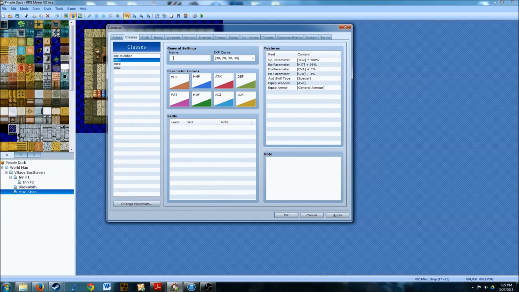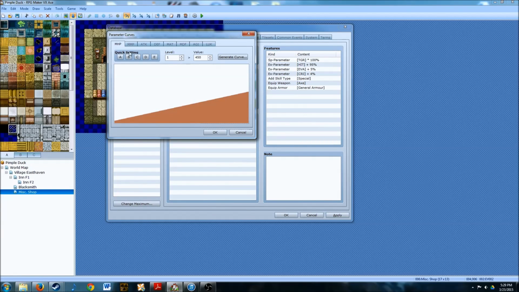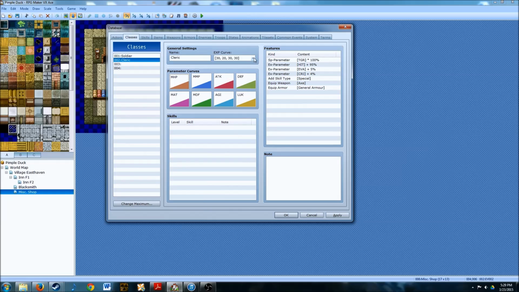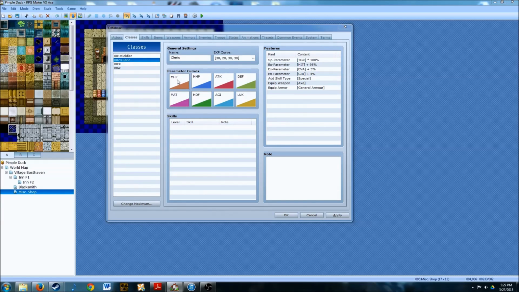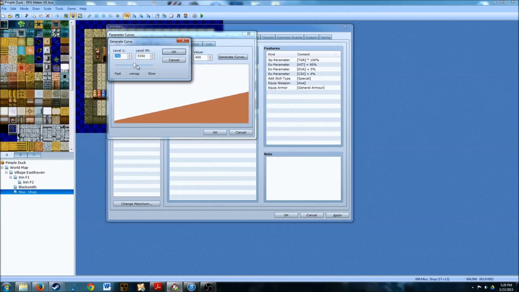So the next one is going to be a cleric. So cleric, and we're going to change up the parameter curves. And we can do that in the guide, it just has a quick setting. So how this guide works is basically, you can go to these ellipsis over here for the XP experience curve, and then, actually wait, never mind. Go back to here. You can generate a curve, and what happens here is the closer it is to fast, the more it curves, and the closer to slow, the more it does like a swoop or a swooping curve. Instead of an over curve, it swoops down, so it gets a little dent in here.